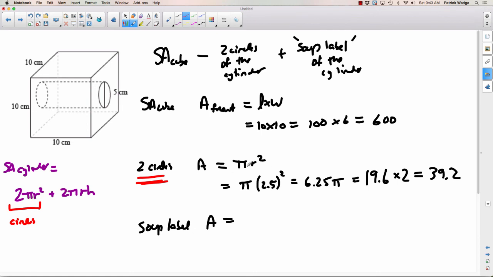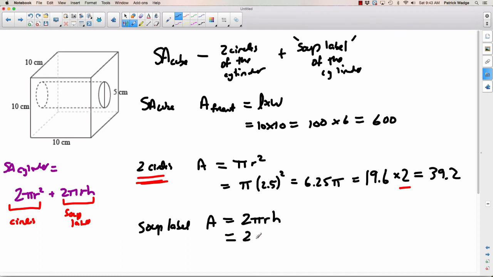So here, when we found the two circles, this is what we did. We did our pi r squared and multiplied it by 2. We did 2 pi r squared, basically. I should have done it like that, I suppose, but I just wanted you to understand the circle. Anyway, we had to take that amount away, and then this is your soup label right there. So now we're going to add on the 2 pi rh. That's the area of the soup label. It's actually called the lateral area. So that's what we're going to do, 2 pi rh.